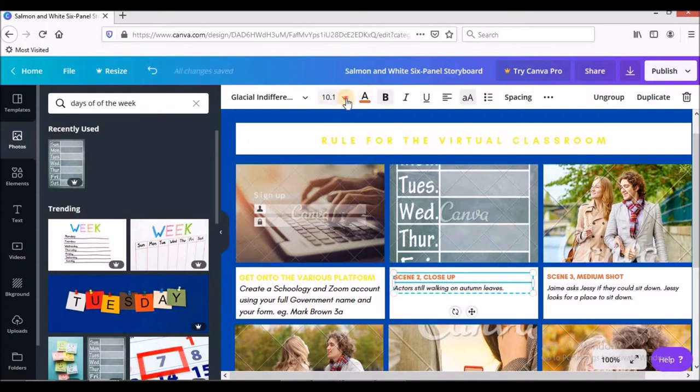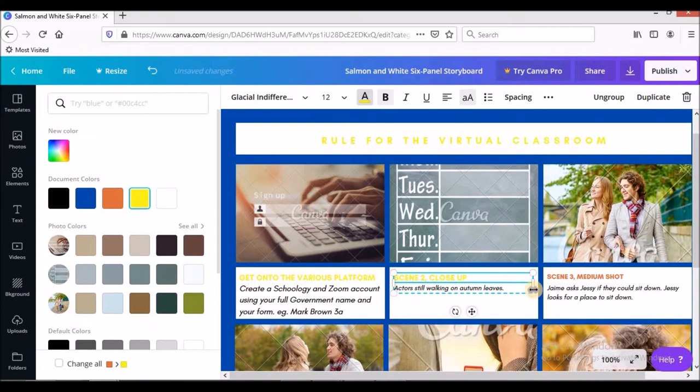Here, as I said before, for all text, I'm just going to change it to font size 12, and I want this to be yellow. All right, so let's change the top section, which is what the scene is about. So right there, what I had was join the daily classes on Zoom. And then I gave an explanation for that. So let me highlight this text, delete that there, and then increase the font size to 12.